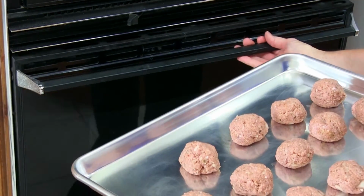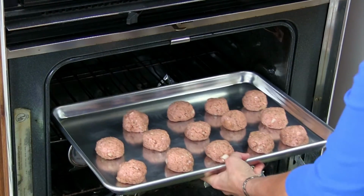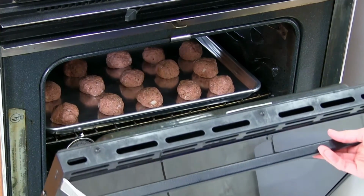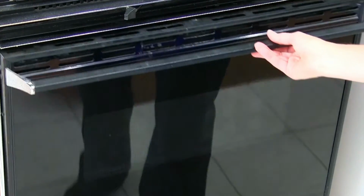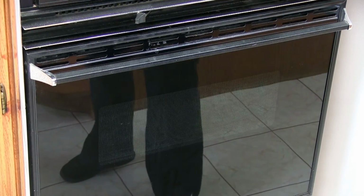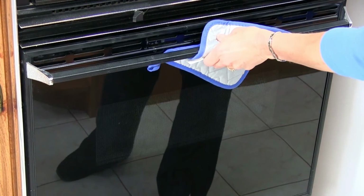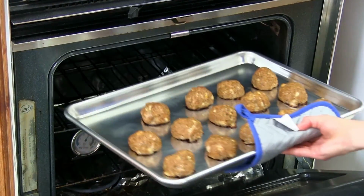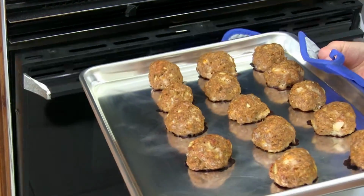Okay, so we're going to go ahead and bake the meatballs for 20 to 25 minutes, and I'll set the timer for 20 minutes and come back and check them. Okay, so it's been 25 minutes since our meatballs have been cooking, and I checked them at 20 and they weren't as brown as I would like them, so I put them in for 5 more minutes.